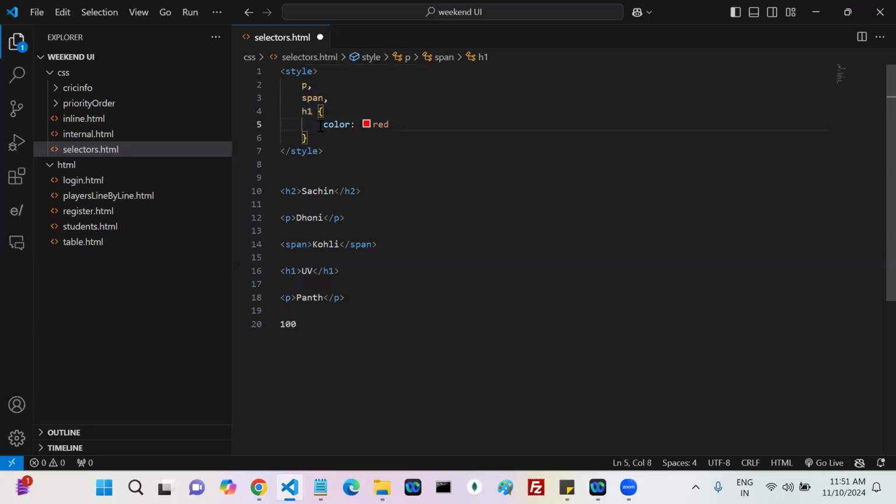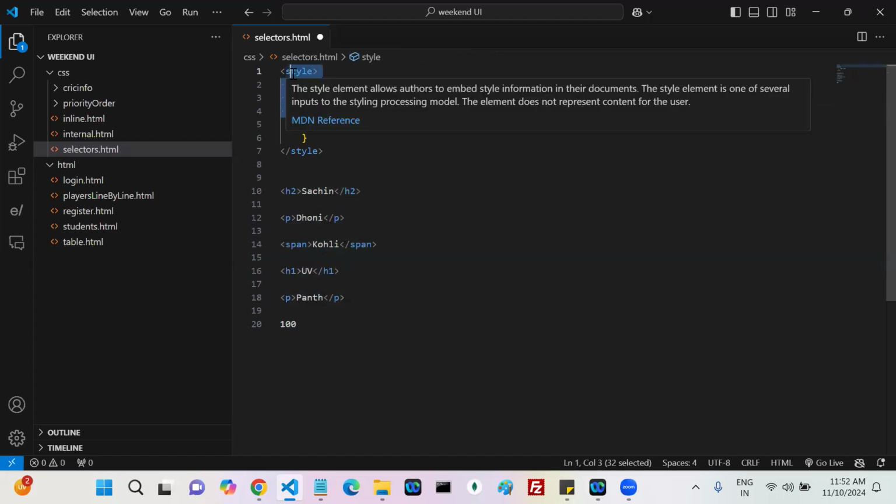It is very difficult to manage those 100 tags, which tag is missed, which tag is a duplicate. So is it the recommended way of applying styles? If you want to apply the same CSS properties for multiple elements, it is not the recommended way.